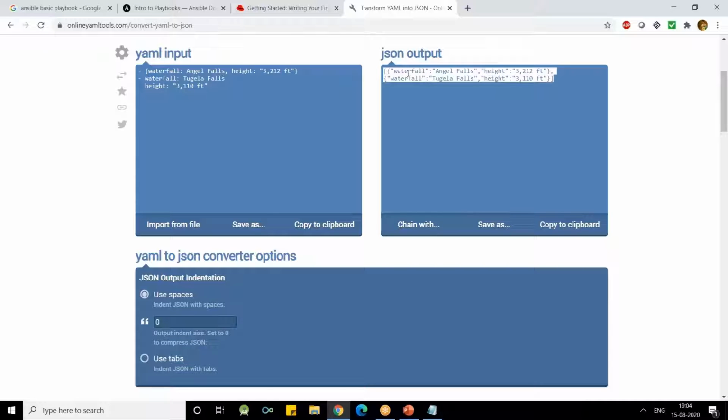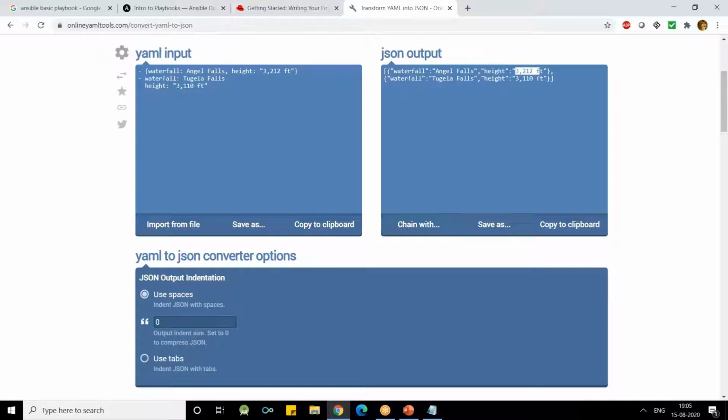JSON and YAML work on key value pairs. I hope we understand what a key value pair is. The key is what we are setting the value for. Waterfall is the key here, and false is the value here. The same way, height is the key here, and it has a value. So JSON and YAML both work on key value pairs.